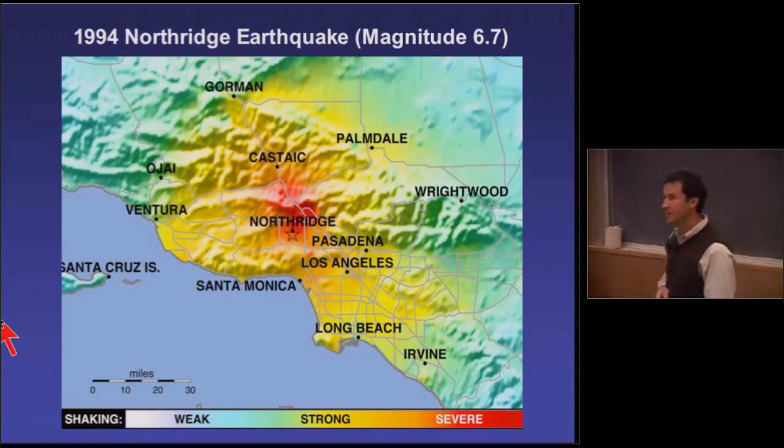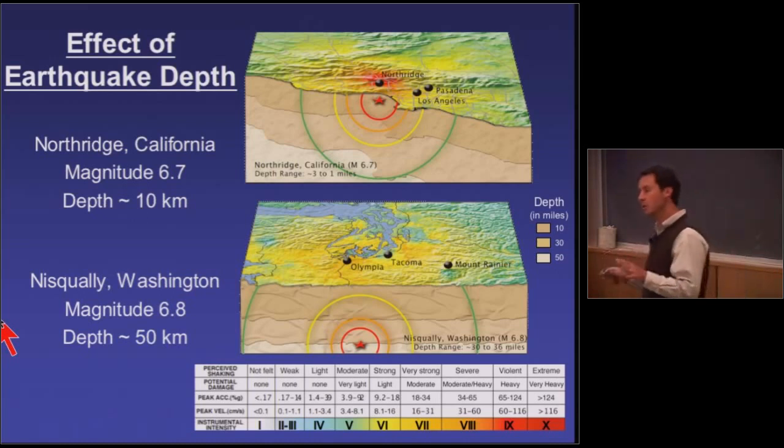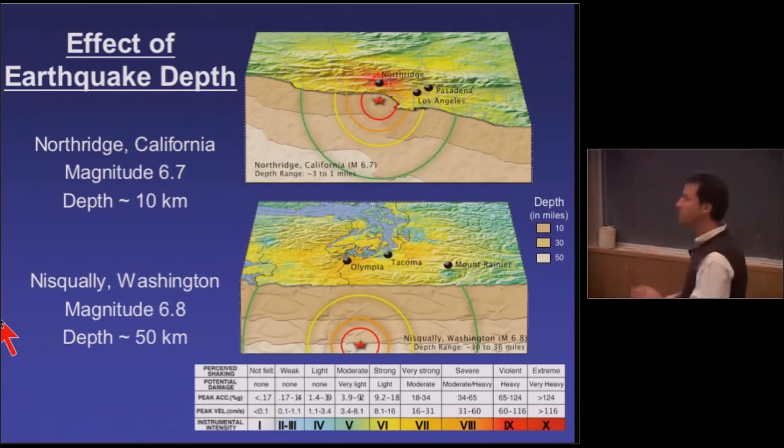And as I mentioned, depth is a factor with earthquakes. That same Northridge earthquake is shown here in the side view, and the particular rupture for that earthquake was very close to the surface. We had a comparable size earthquake, magnitude 6.8, in 2001 near Seattle, Washington. It was much deeper, though, down at about 50 kilometers. And you can see that by the time that reached the surface, the shaking was spread out at a lower intensity. So having the same magnitude, location close to an urban center, with very different effects.